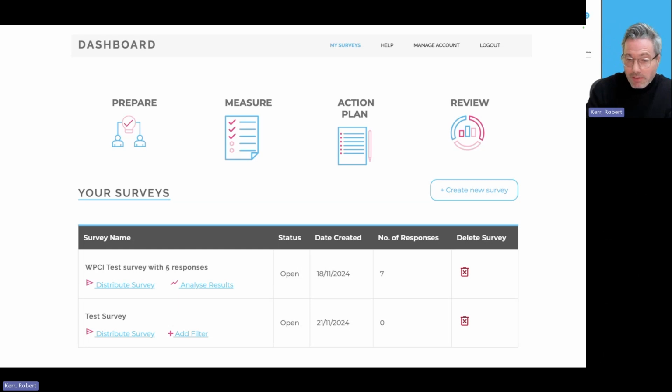You can add as many filters and filter options as you want to your survey, as long as you haven't got any survey responses. So before you launch it, you can add it in, and then you can use those to cross-compare your results once you have them. Regarding results, as soon as you have at least 5 responses, you can access the Analyze Results option and go into your report section. You can't analyze any report that has less than 5 responses, and this is to maintain the confidentiality of any respondents engaging in the survey.